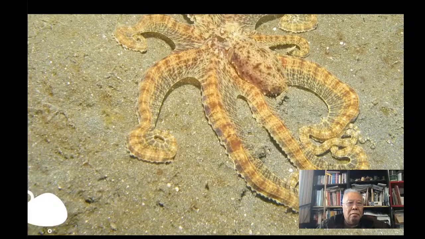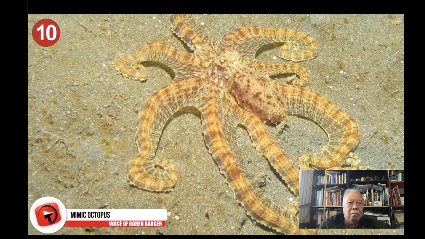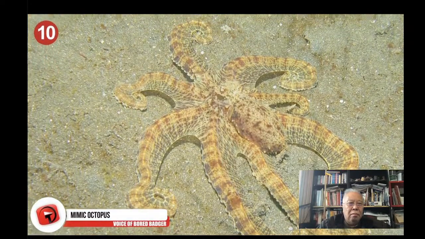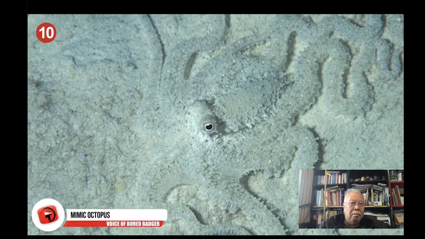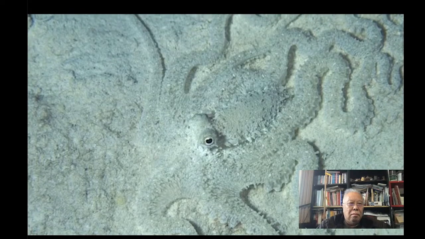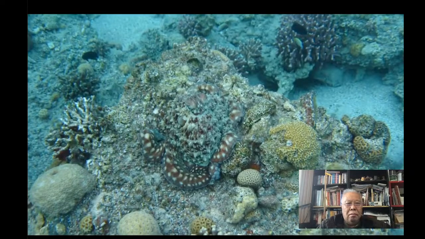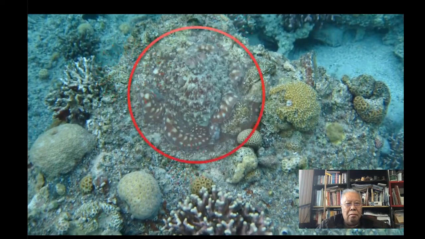Number 10, the mimic octopus. The mimic octopus is one of many underwater denizens capable of using camouflage to scrounge around the seafloor undetected. Although colorblind, these remarkable creatures have the ability to instantly change the color, texture, and shape of their body to imitate underwater objects and landscapes to fool predators. The mimic octopus can do this by analyzing the essential features of some object or terrain and rearranging their anatomy accordingly.